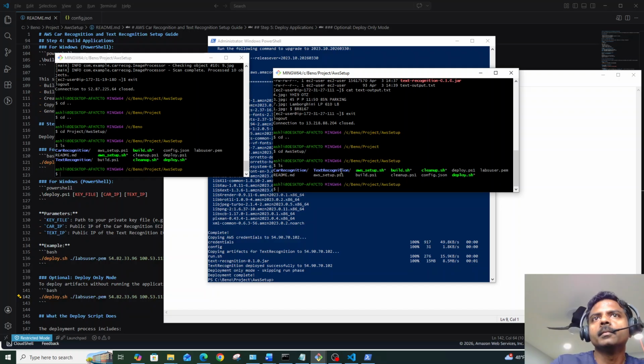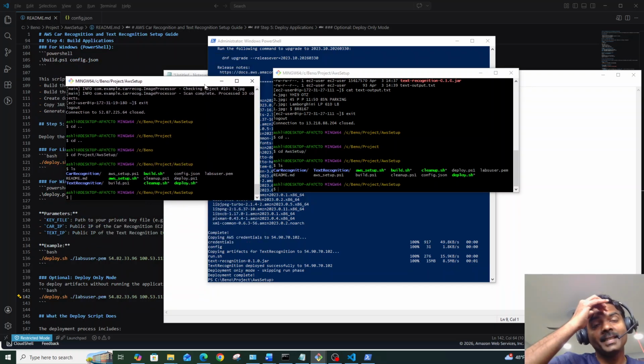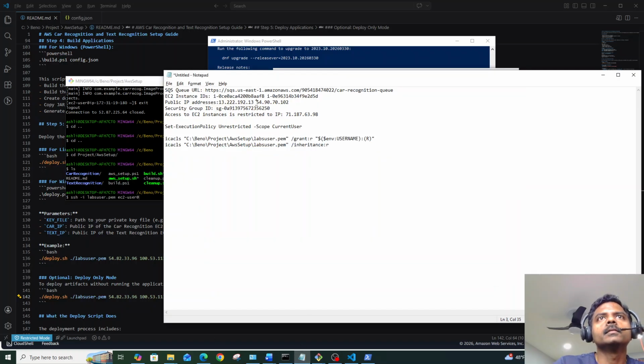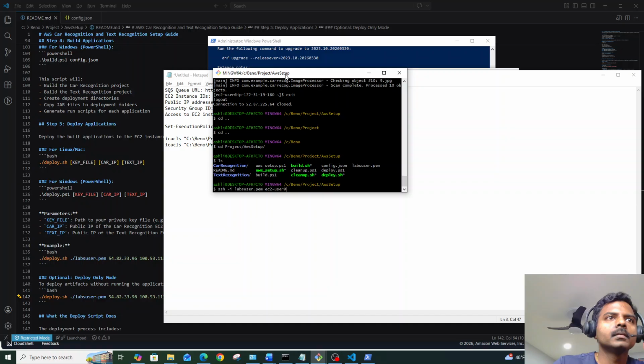Okay, so I'm going to connect to the first. I'm going to start the text recognition, which basically listens to the SQS queue. Yes, this is the text one.